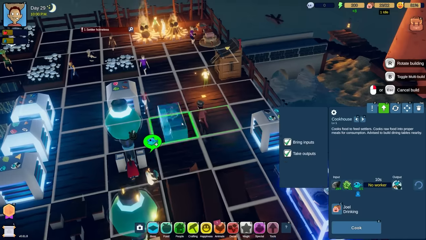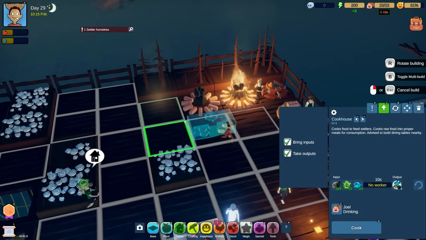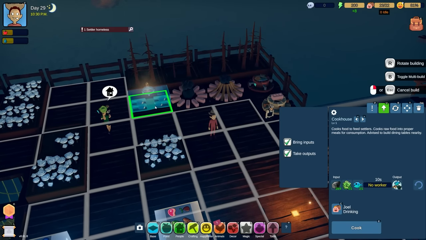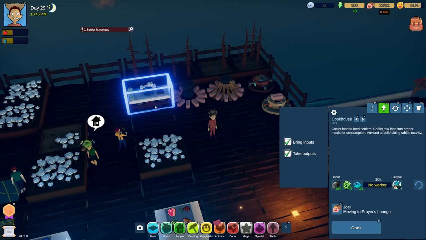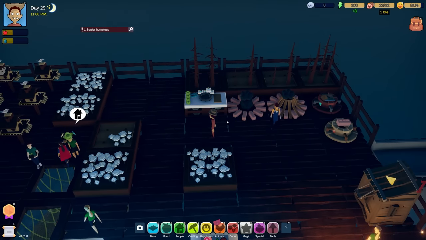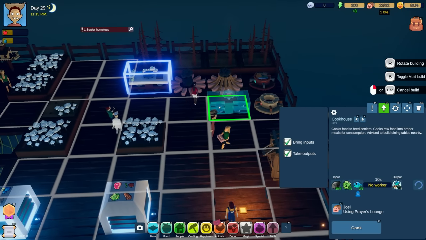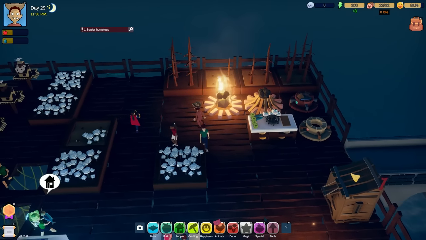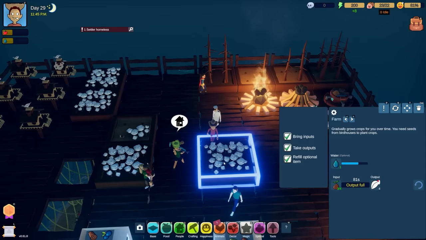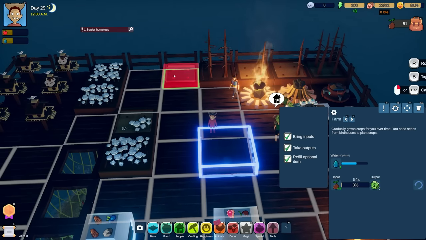So let's go ahead and move our cookhouse over here, because the cookhouse needs the charcoal. So I put that there. For our cookhouse, we need charcoal, raw vegetables, and fish. Actually, you know what? Let's do this. Let's move this. Right there. And then we need raw vegetables. Okay, so let's take all these out and swap these to raw vegetables. And then I'm going to go ahead and move that.